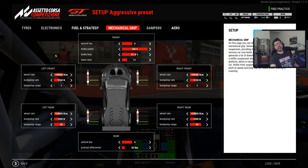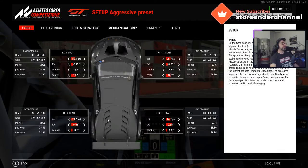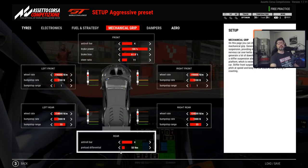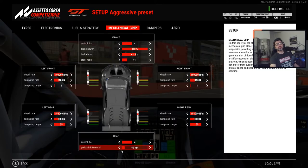And number three, try to make the tires get consumed less. So the rear tires, how do we consume the rear tire less? As little toe as possible, less negative camber as possible, more open preload on the differential, more stable rear end so that you don't slide too much with the rear end, all that stuff.